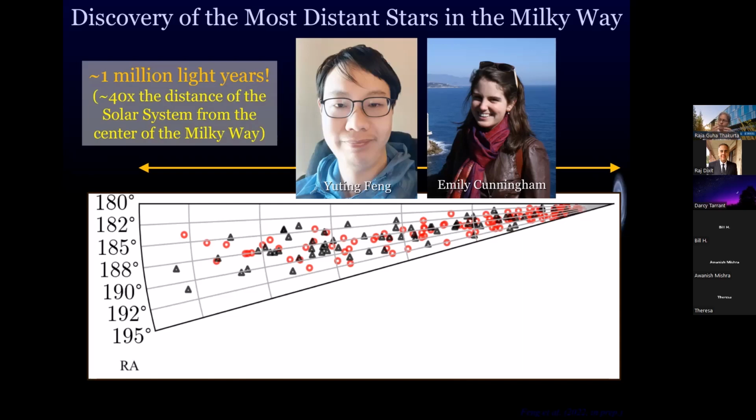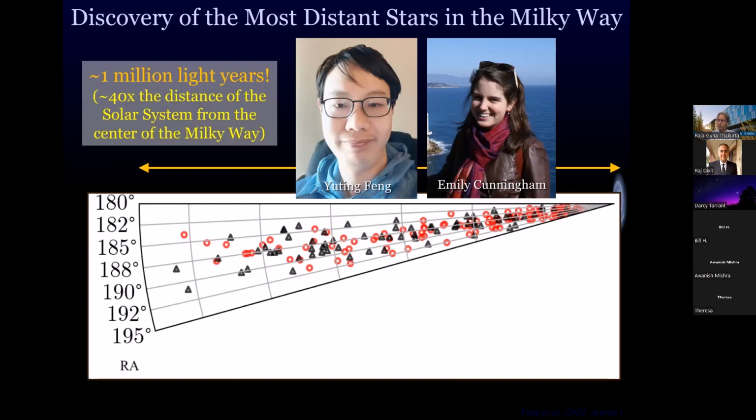We are probably going to do a press release on this discovery. You can see that these distant stars are about 1 million light years from the center of our galaxy. This work is defining, because this is really uncharted waters, the outer limits of our galaxy.